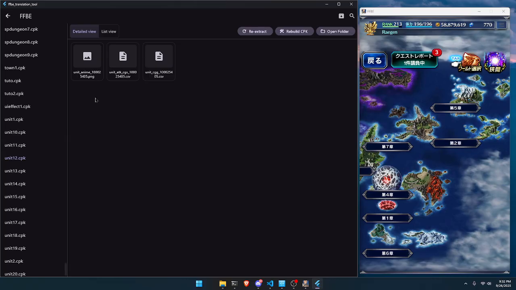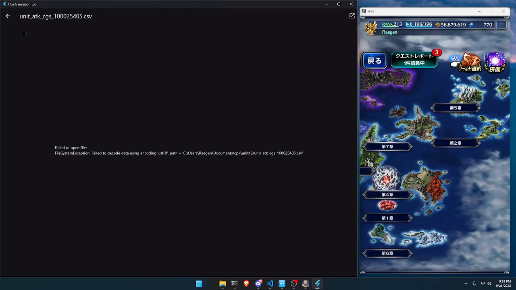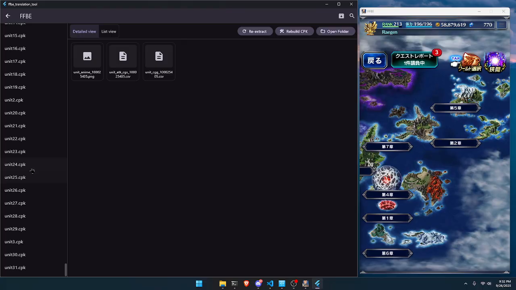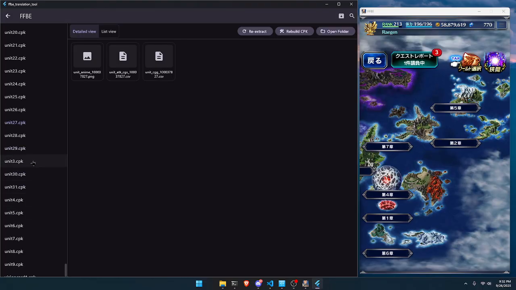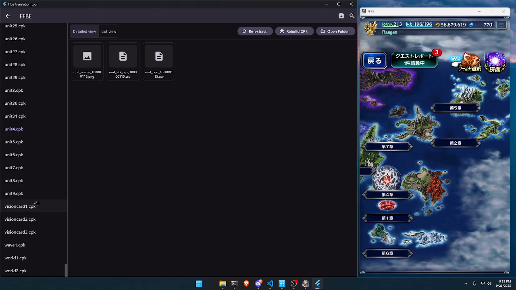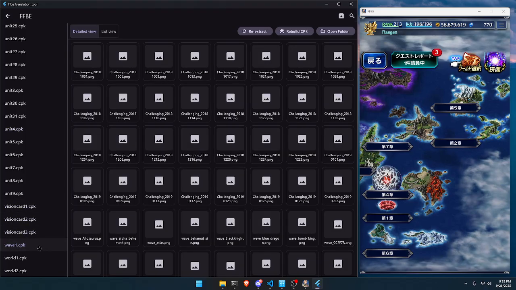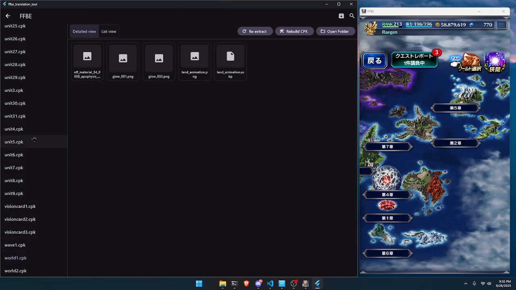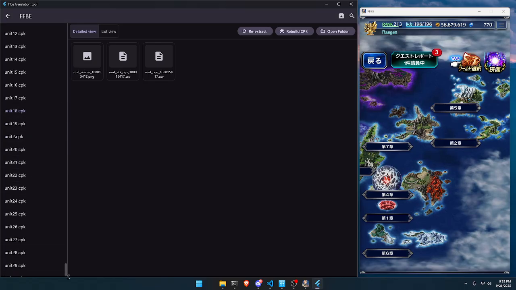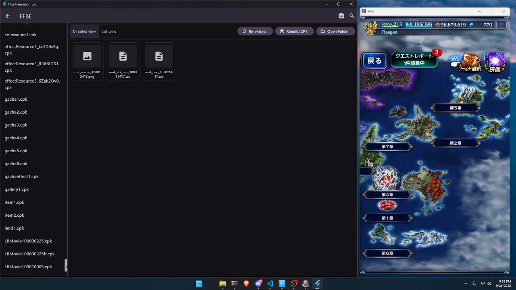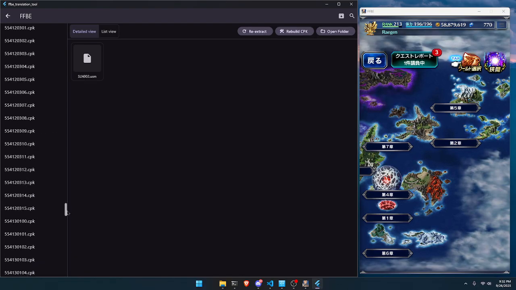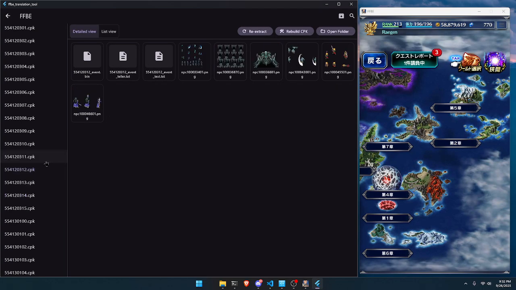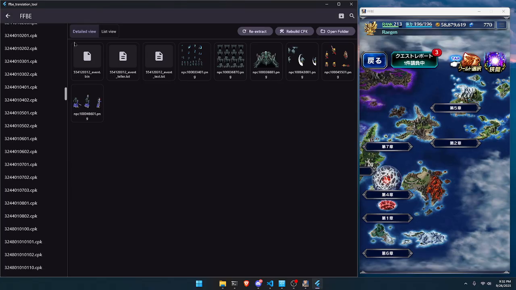So over here, we have the CSV files, and it's a pretty big one. But this is where we have all of the unit data. A couple of years ago, I edited the global version to add some Sino Alice characters, and this is how I did it. I just edited these files, but they weren't really encrypted on global. I won't be sharing any decryption keys. I do have some of them, but again, legally, I am unable to do that.